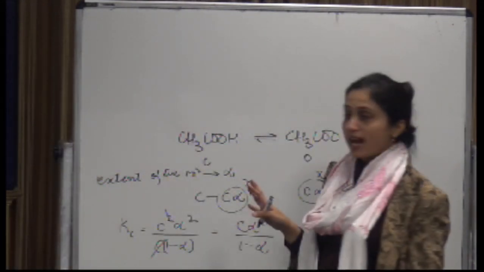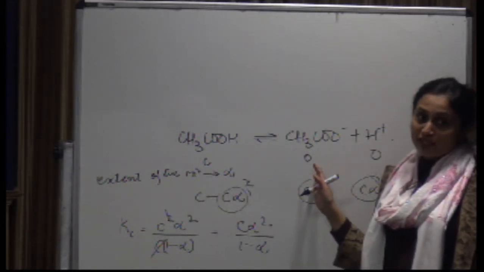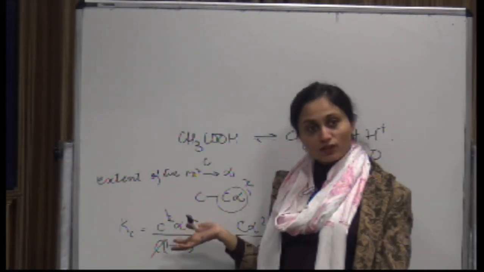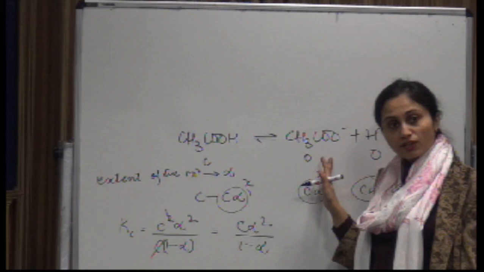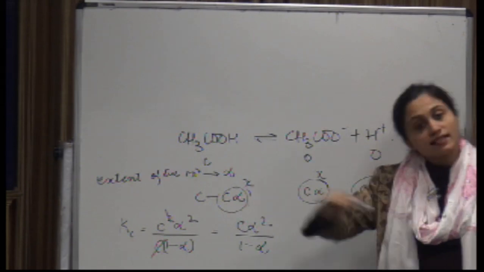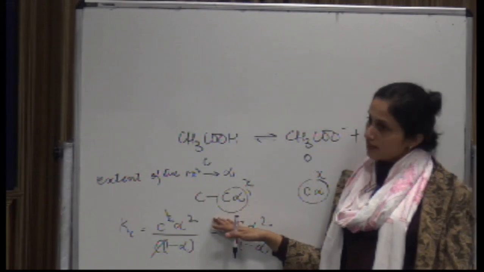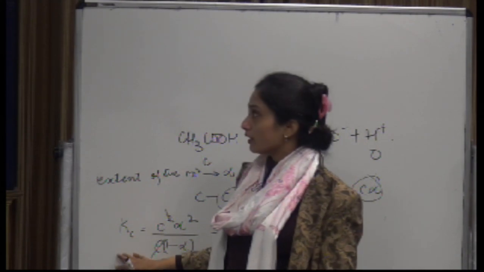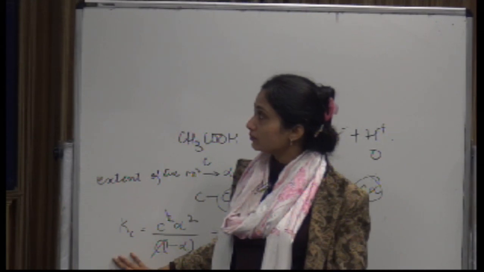the concentrations at equilibrium. Say if C is the initial concentration, then the initial concentrations of the products will be 0 and 0, and if alpha is the extent of the reaction, what will be the concentration of the products by that time? It will be C alpha into C alpha, because alpha is the extent of the reaction. And if C alpha of the products has been formed, what will get reduced from here? C alpha. So it will be C minus C alpha. Now we know how to write it down. I am repeating it again.